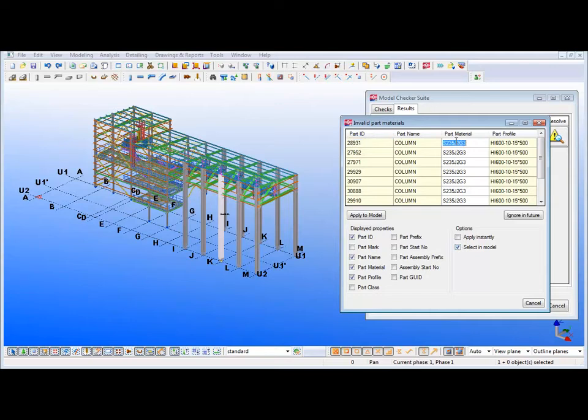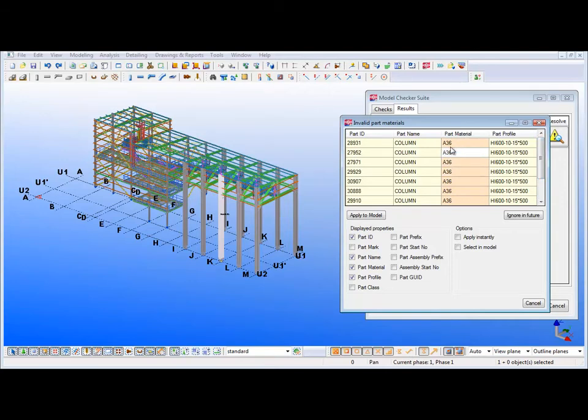So I could change them now, I could select them from the list, or I can just directly change it here. I can type in A36, I can cut and paste that onto the other fields. As I'm pasting it in, I can see that each field is being highlighted, and as I've unticked the apply instantly, these are not applied to the model just yet.